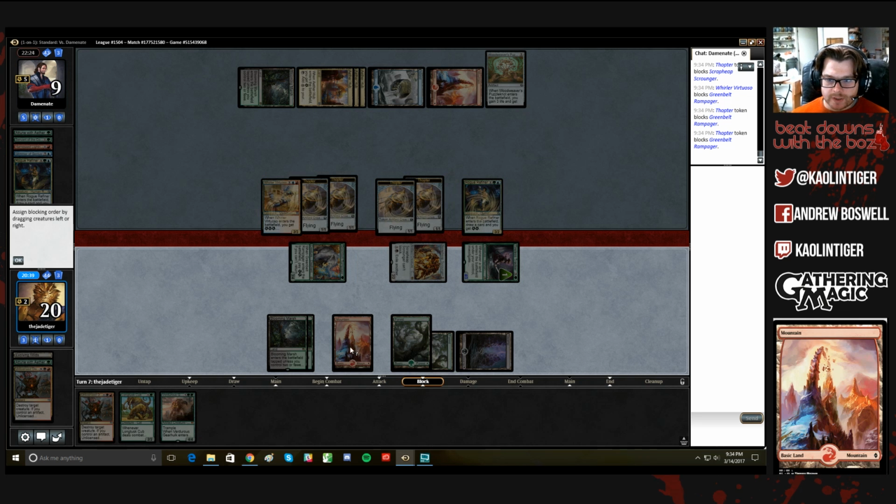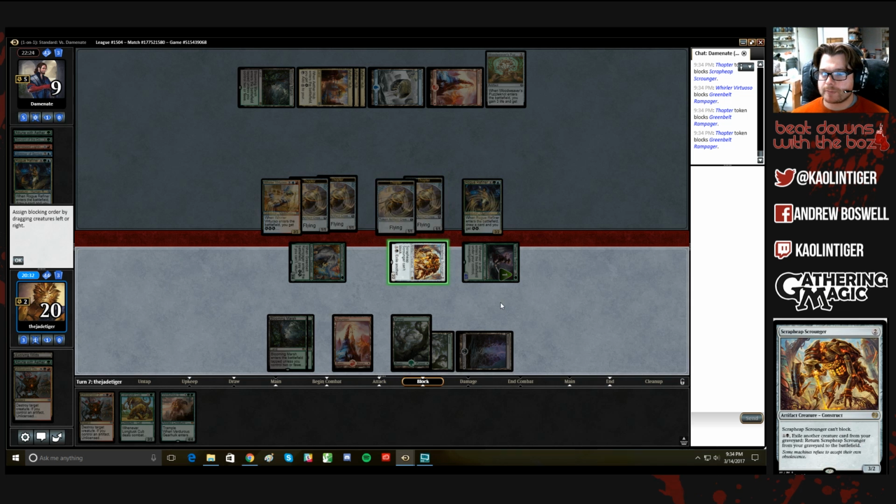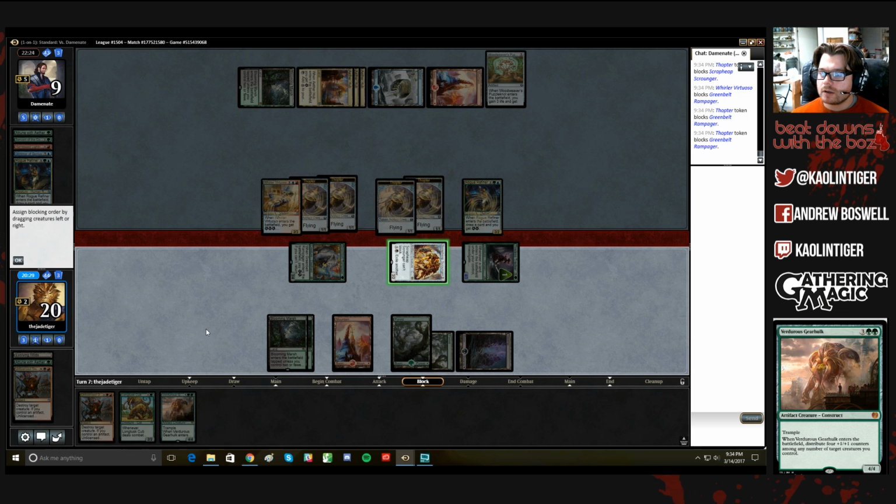This actually looks fine because I can play Longtusk Cub and end of turn Scrapheap Scrounger, untap, play Verdurous Gearhulk. So if I wanted to... Yeah, I think that's fine. Definitely want to get that Virtuoso off the board.